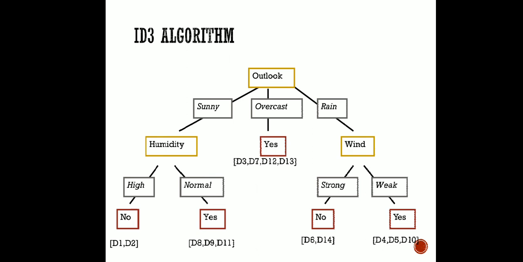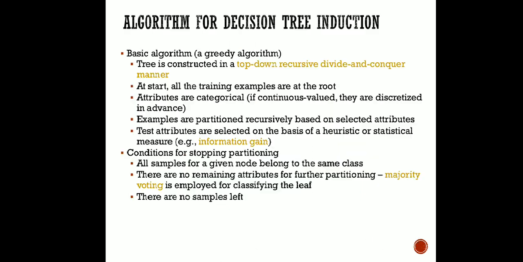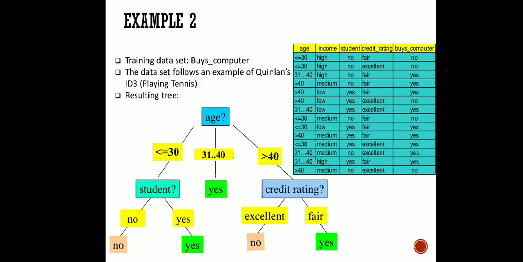So this is a very important tool for classification algorithms. And if we want to see this in the form of an algorithm, you can go through this. This is the formal definition. In the next class, we are going to stick to this example and do one more example in the same manner as playing tennis.